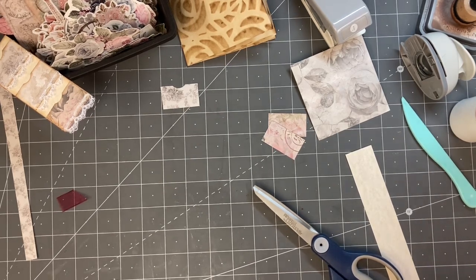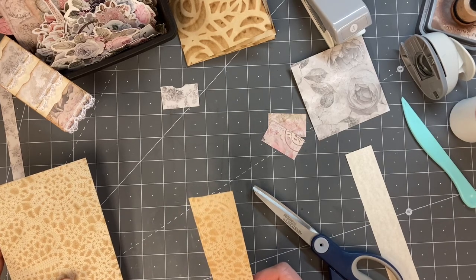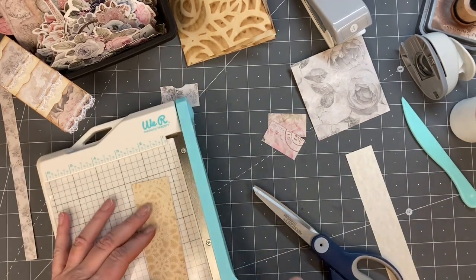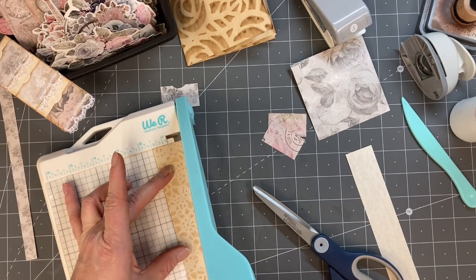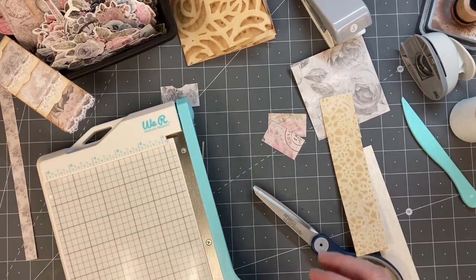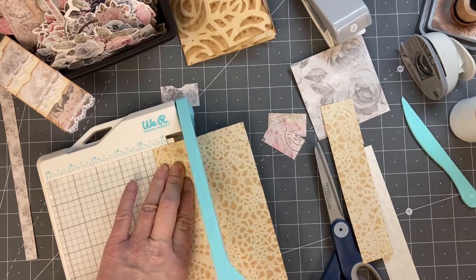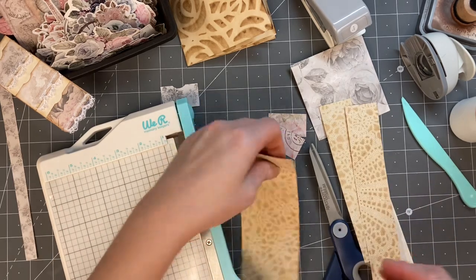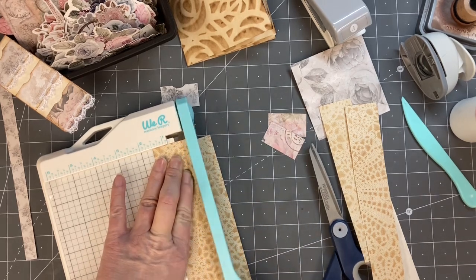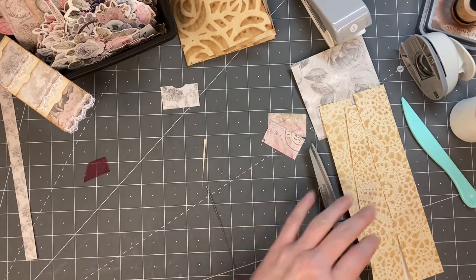let's make some cute little envelopes, like little tiny ones out of that other piece of paper. Where did I put it? Okay. Since those pockets are kind of small, it was 1 3/4 inch, so it's going to have to be at least 1.5 inches. So we'll trim that down a little bit. We'll need several of these. Okay, that one aside. I might have to trim some of that other paper, but we'll see.